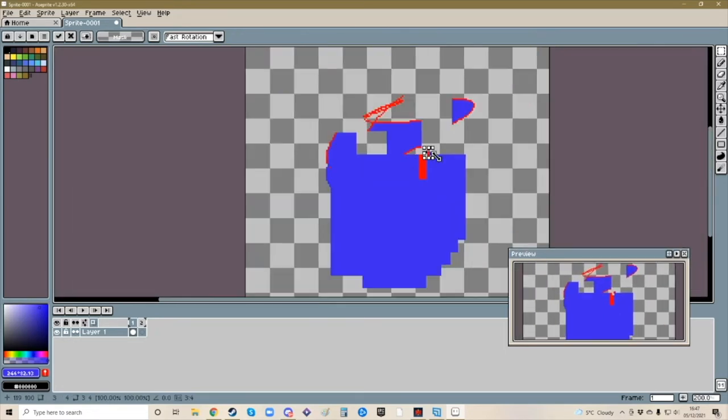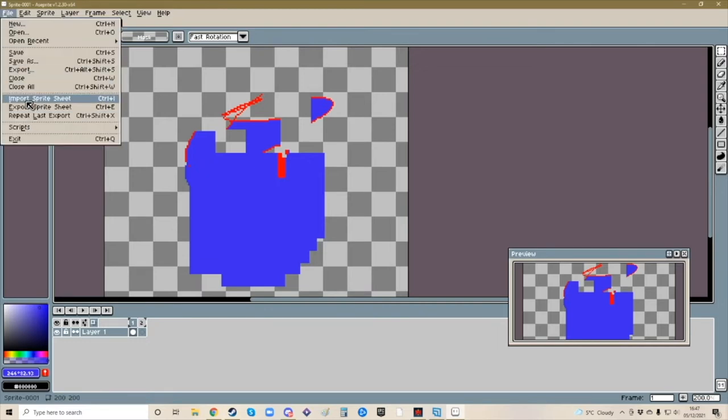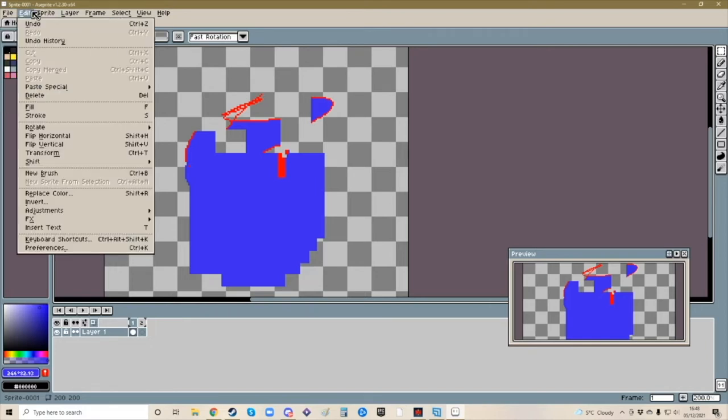As I said, this was entirely made for pixel artists, so everything you'd ever need to do in pixel art is on here, with all these extra options to do basically anything. Another cool feature it has, which you can kind of do in Procreate but with a lot more manual effort, is importing and exporting sprite sheets, which can be extremely helpful and save you a lot of time. Export is the option for when you want to save an actual image file. Otherwise, very similar to Photoshop, just lots of cool features.